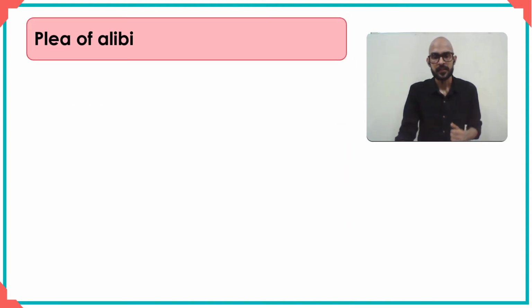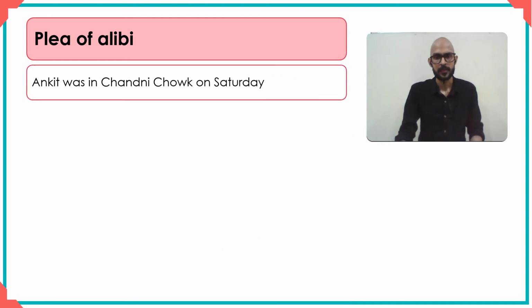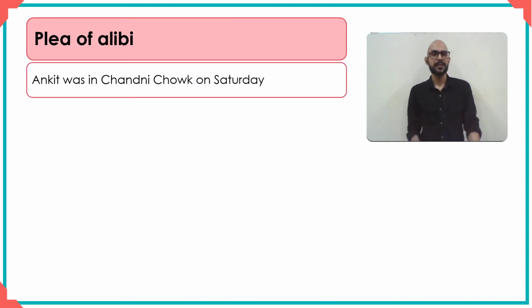Section 11 of the Act incorporates what is known as the plea of alibi. You might already be aware of this because this is something that you commonly see in movies, books, and other places, right? I'll talk about that in a little detail later on, but for the time being, let us see one example. Let me give you a fact. The fact is that Ankit was in Chandni Chowk on Saturday. Now, this is a fact that is otherwise not relevant, right? So you see Section 11 reads, facts otherwise not relevant. So Ankit's being in Chandni Chowk on Saturday, well, that's a statement that's otherwise not relevant.